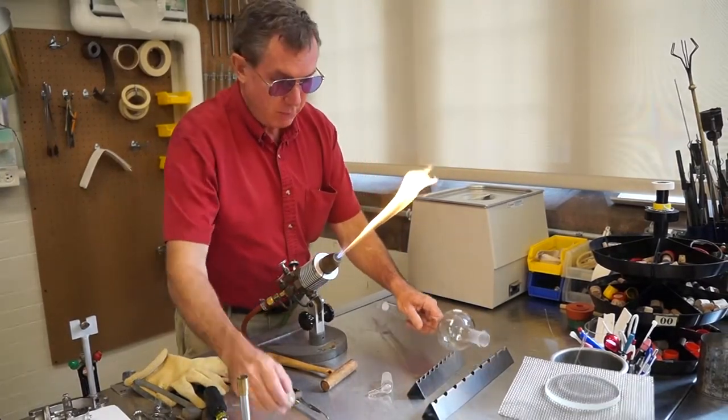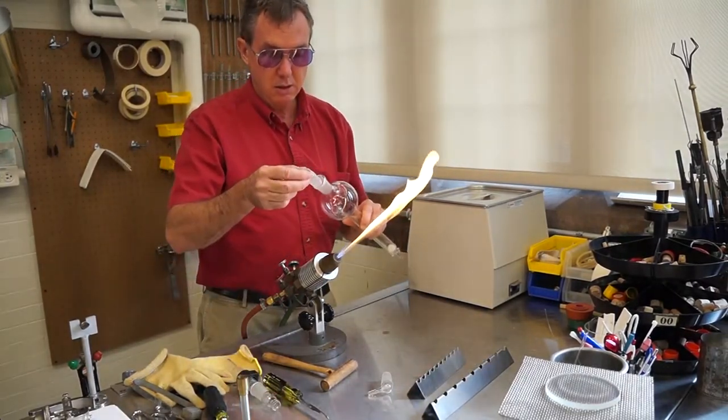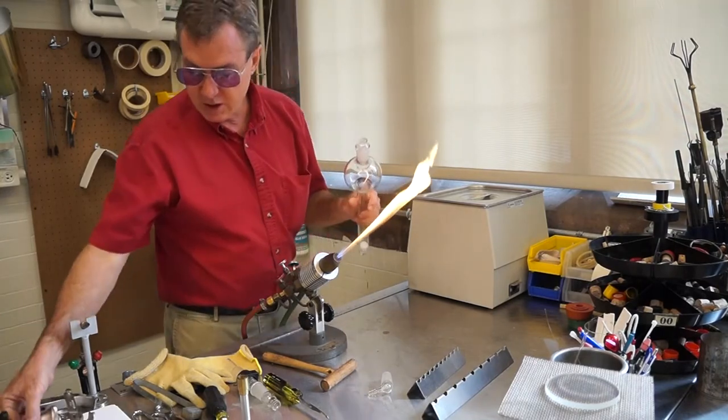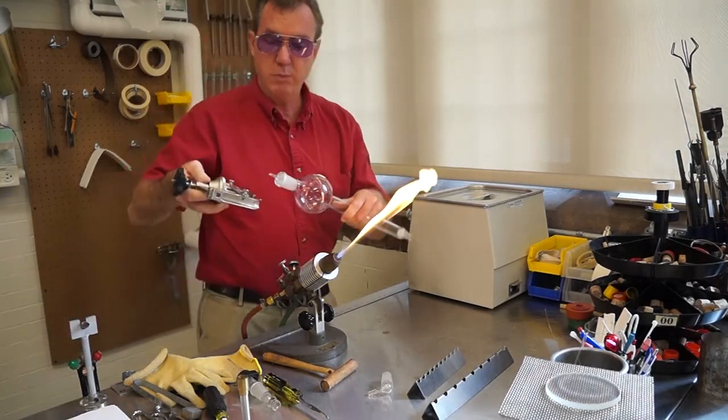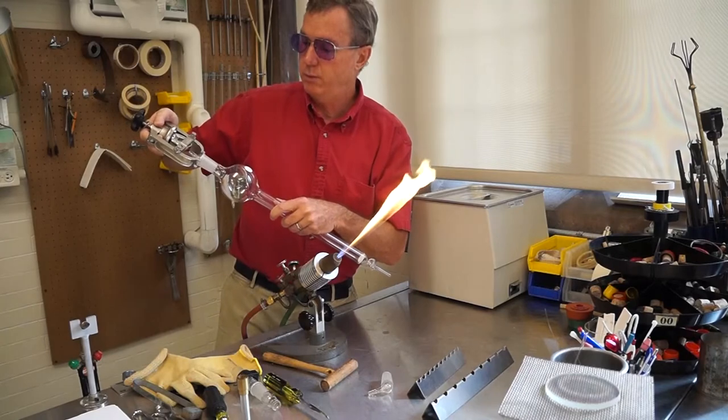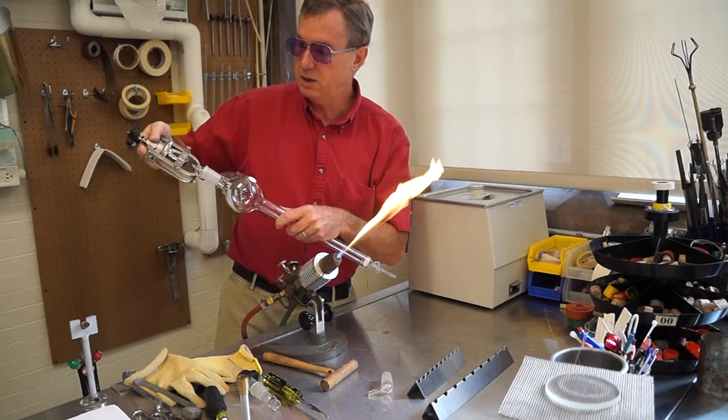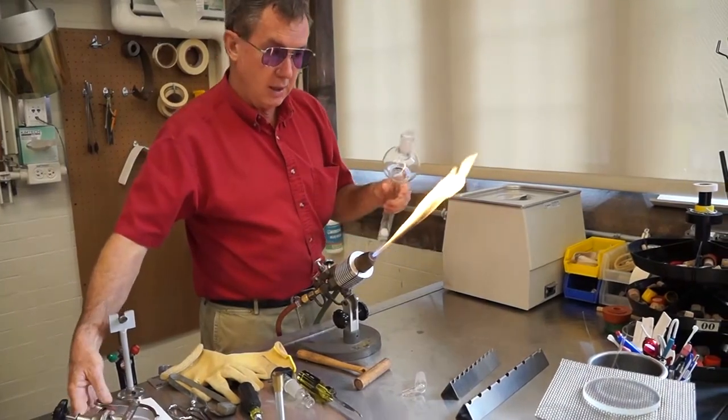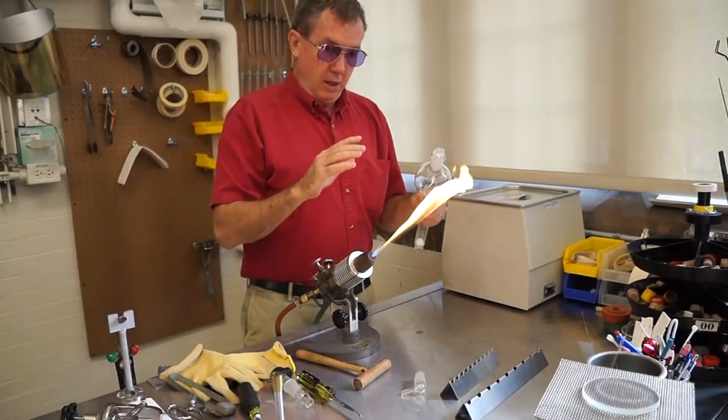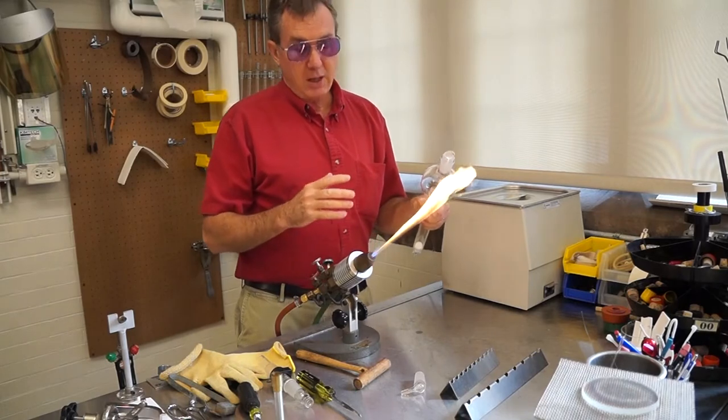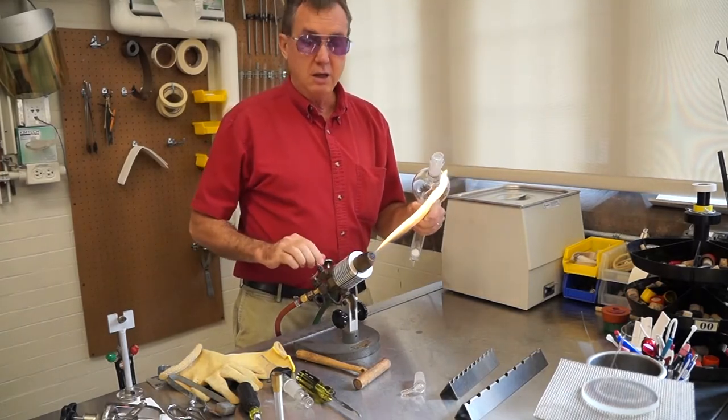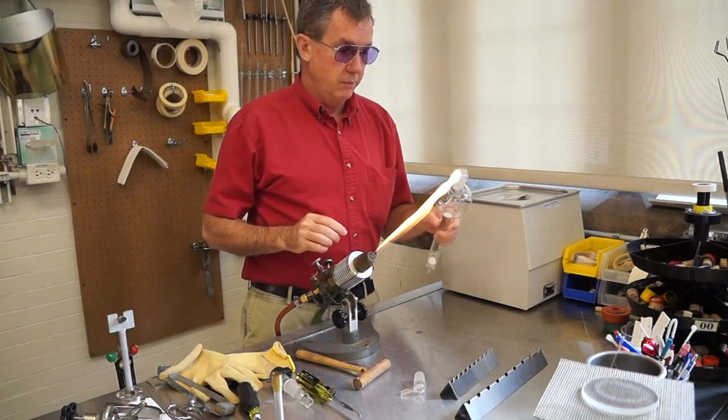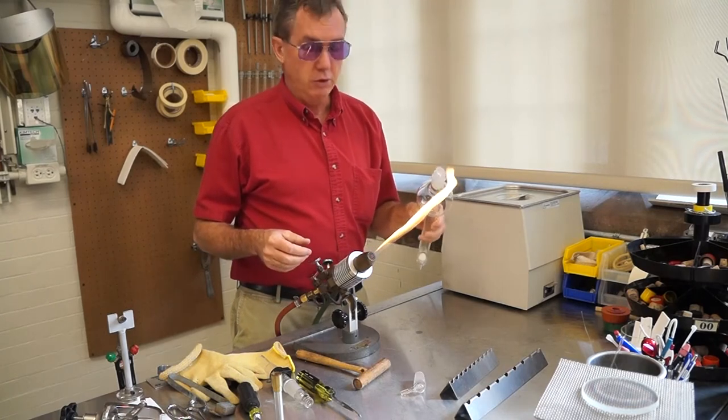Now for penny head stoppers that might be stuck, we do have a device down here that will clamp onto the penny head and brace up against the outer joint and it's a nice little fancy tool that can actually pull and extract that out. It's very helpful if your vessel contains a sample that you need to recover. Just bring it to the glass shop and we'll do the best we can.